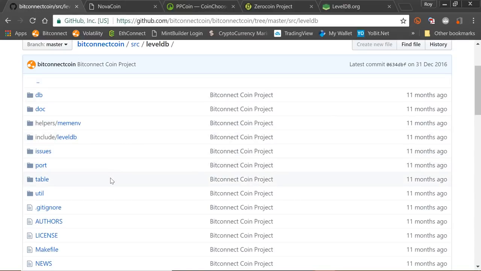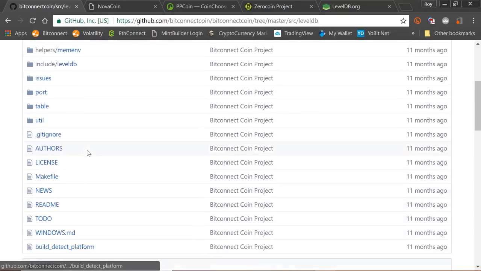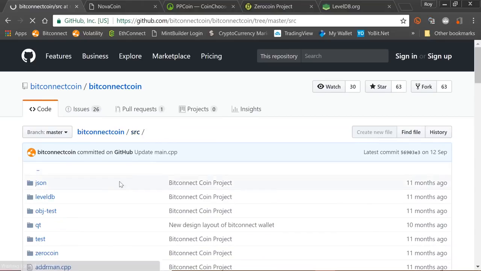It's a very lightweight database, and that's why we have this whole LevelDB document here. So it says LevelDB, a key value store. Authors Sanjay Ghemawat from google.com and Jeff Dean at google.com. So this is a Google project, and this was used to make key value stores for searching and everything that powers Google. Most of the key store values are used in the community project that is called LevelDB. Okay, so it's another community, someone else trying to fix a problem to make something better and integrating it into a piece of software. So let's go back to the source code.